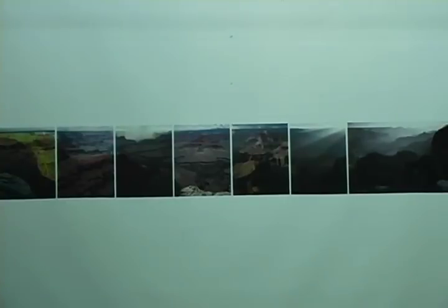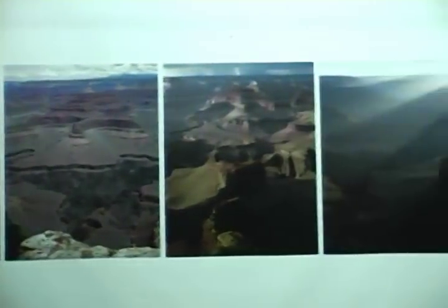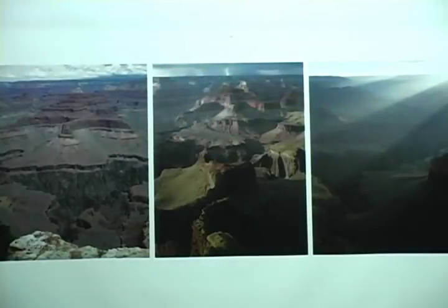This is the final piece — this is what we ended up with. It's a panorama from Hopi Point that incorporates the Ansel Adams view at the end of the picture. The lighting changes across it: the first photograph is at sunrise, the next one's at midday, the one after that is sunset during a storm over the river, then another midday shot, then a storm in the afternoon above the north rim where we got this lightning bolt — it was really great, very fortuitous. And then you see the next day, the early morning, with the sun coming up through the rays, which is very similar to some of Ansel's pictures. That creates the full view.